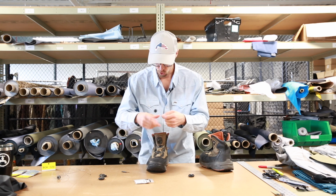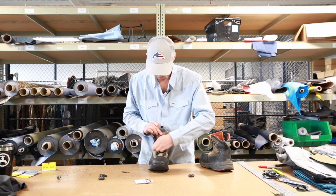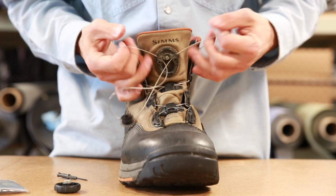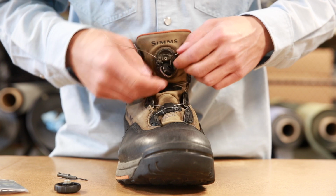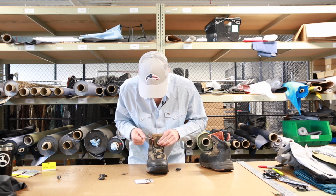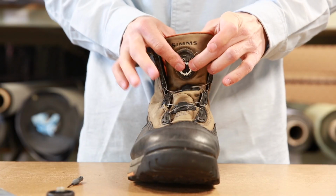Boom. So now that you got that, we're going to take our lace and we're just going to kind of deploy it down here, and we're going to put our dial side facing outward just like the previous one. And I like to basically just pull my shoelaces out of the way and get those cinched back here like this. And this is what it should look like.